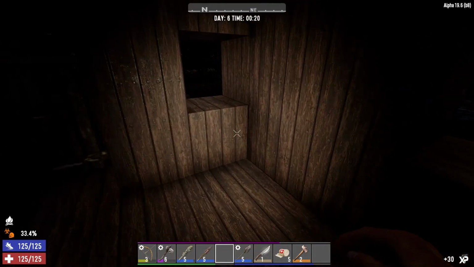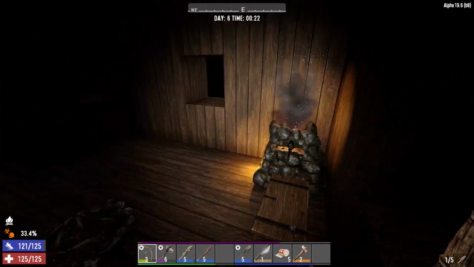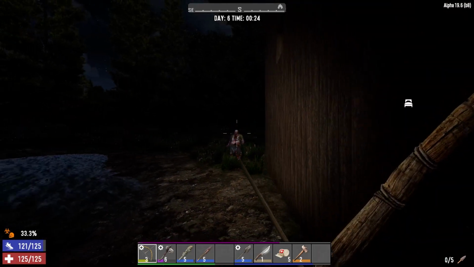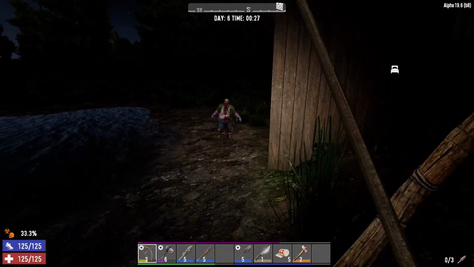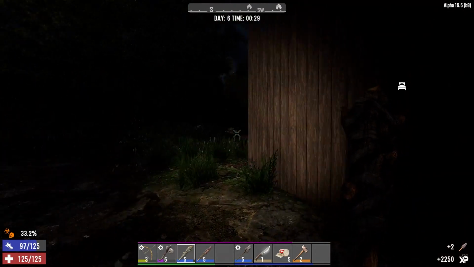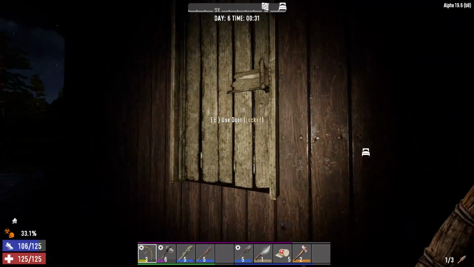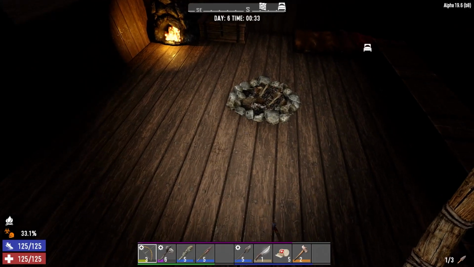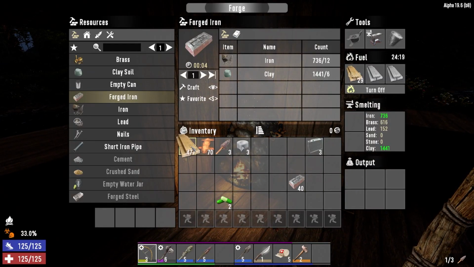And our little trusted bed, we might need to expand this. There's a zombie for anyway. Alright. And we're probably going to have to explain this in the near future, I guess. Could be fine for now. Alright, that's done.